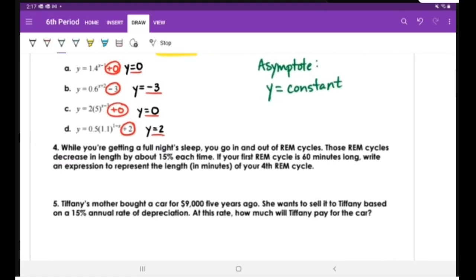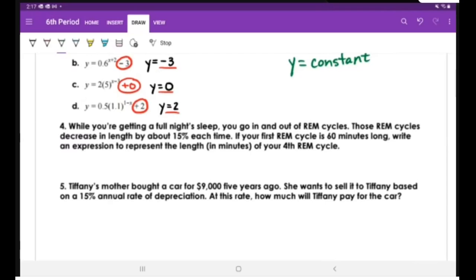We have 2 questions left, and they're both word problems. And I was walking around checking your work and looking in on you guys, and everybody was doing really well on 4 and 5. I was very impressed. You guys know your stuff. So what I think that means is you can help me answer these questions.